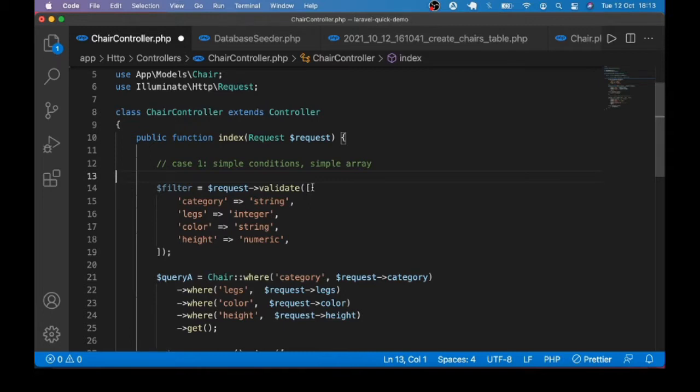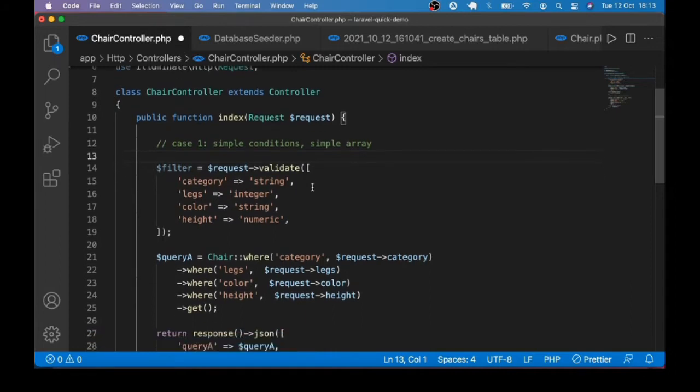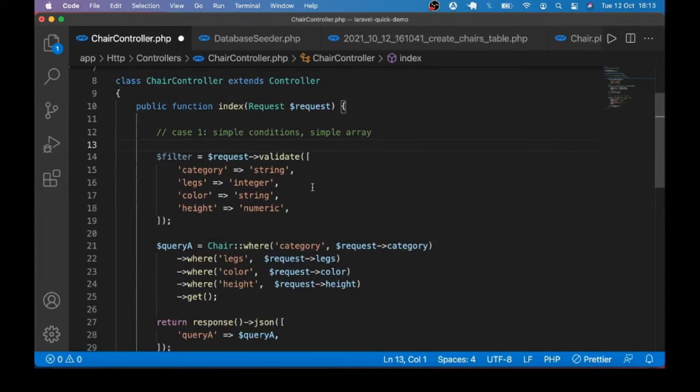This lesson is actually for beginners, so if you already have confidence in Laravel, you might want to skip or stick around. What I have on the screen is the code we are going to simplify, at least a little bit.